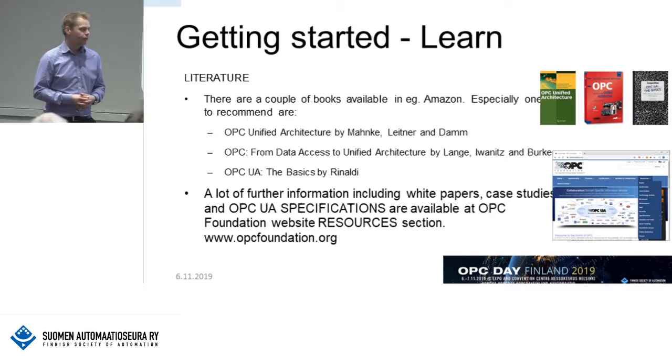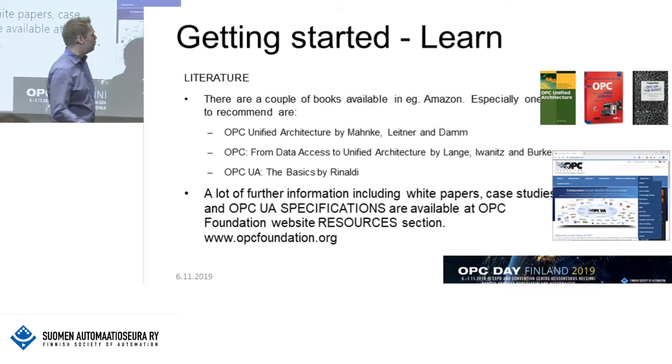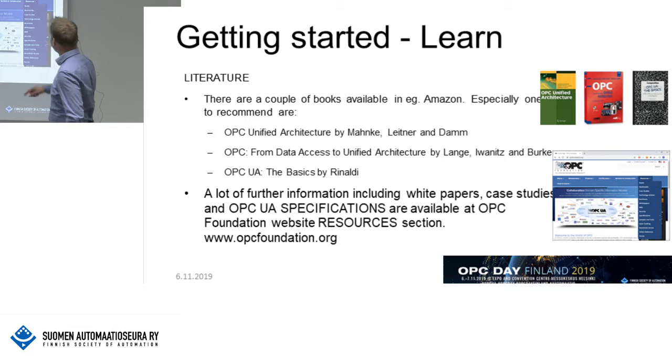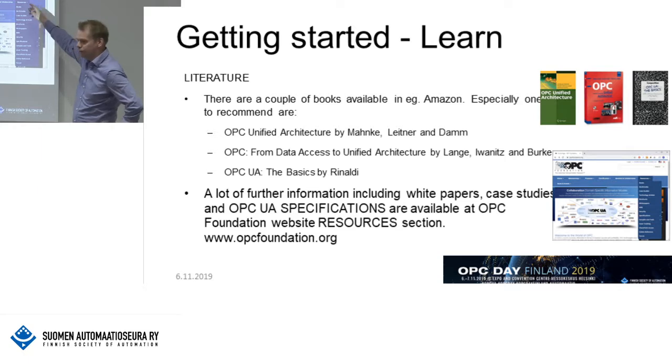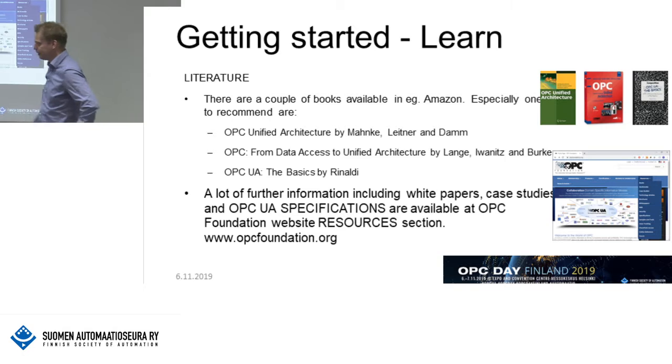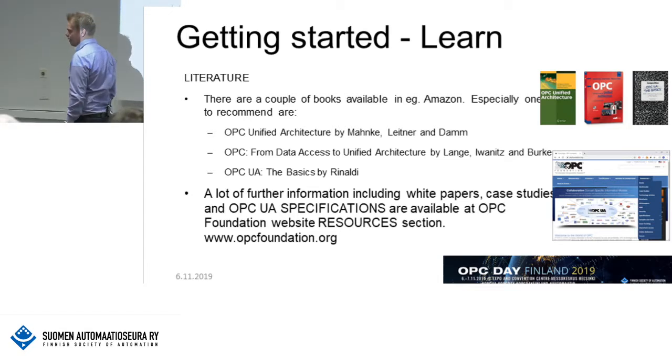Another good resource to search for material is the OPC Foundation website. It doesn't really show clearly, but it states resources here. Under that category, there is a lot of material, such as, of course, the OPC UA specifications, but also use cases and white papers. Actually, there is also the page where these books are listed, and all the translations into all different languages as well.